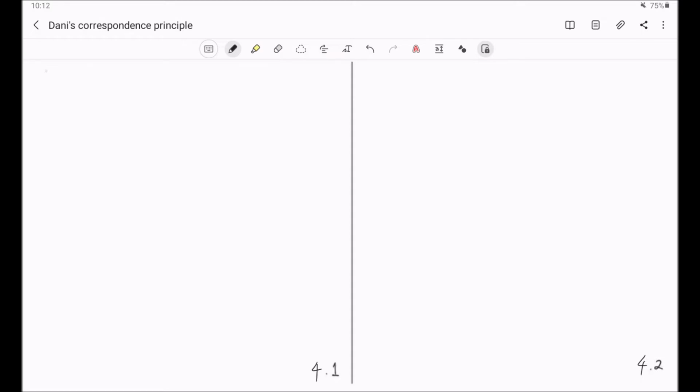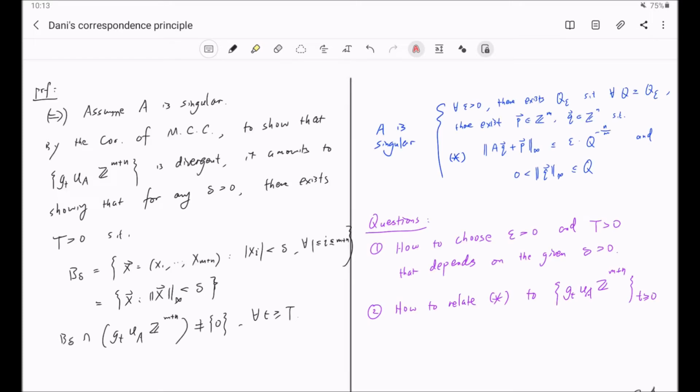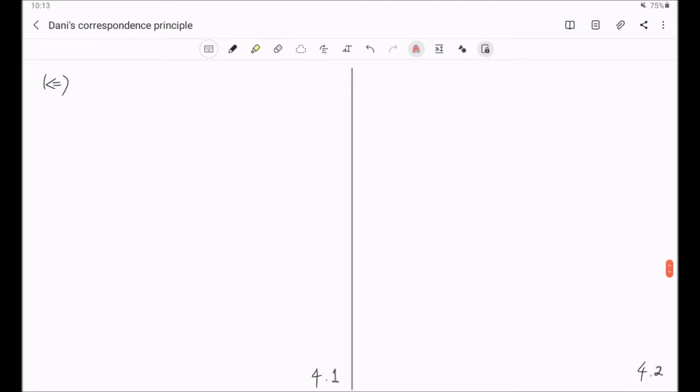Now let's prove the backward direction. Now I tell you that backward direction uses a very similar argument as a forward direction. So before you watch this video for the proof, maybe you want to try it yourself first. What you want to do is play with those definitions and see what you get. And I believe most of you should be able to prove this direction by yourself. But if you don't, let me tell you the proof anyway.